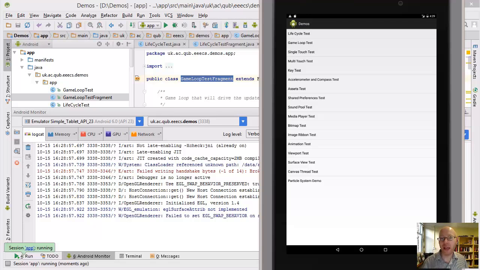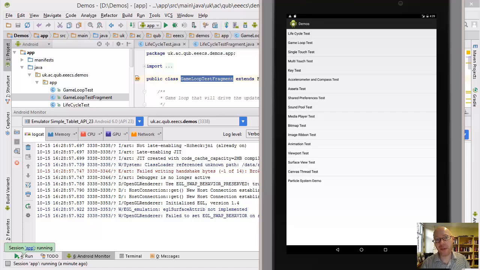And when I do that, I will create this activity and fragment. The fragment isn't going to display anything. It's going to be a blank screen. But it will create an additional thread that will do the timing. I think it's twice a second we set this for the demo. So two times a second it's going to update and draw, update and draw, update and draw.